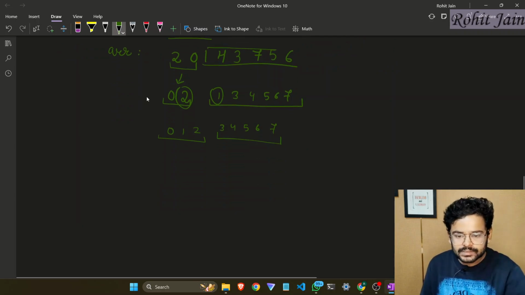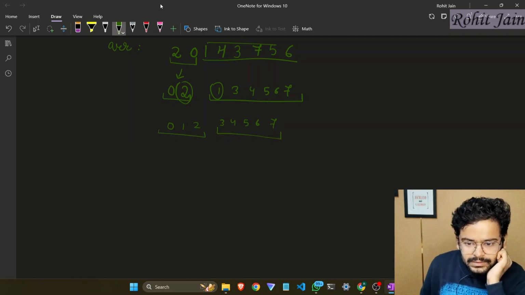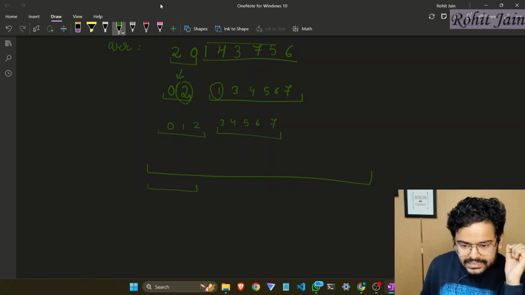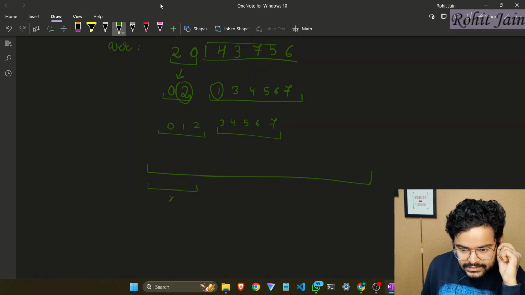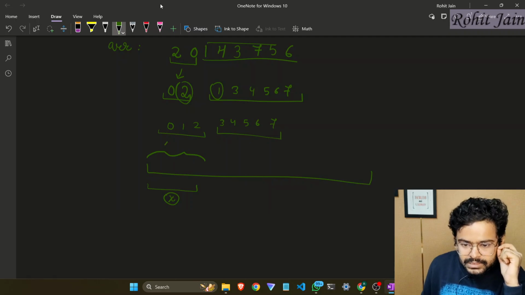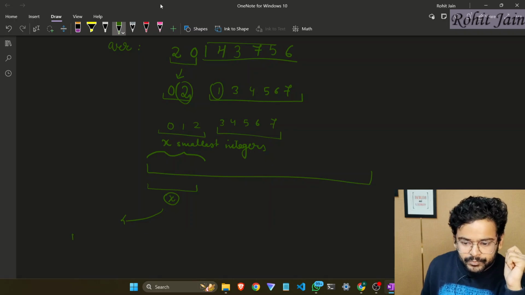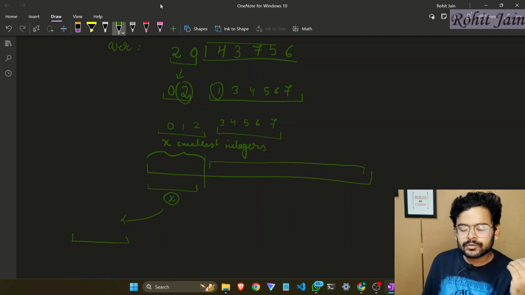My question to you is, if I have been given a particular array, and if I take out one segment of this portion, let's say of length x, can I say that this particular portion must contain the x smallest integers of the entire array, and I can separate this out to form one of my subarrays, and then I can guarantee you that making this partition would give me a valid solution.